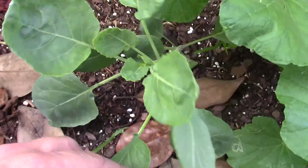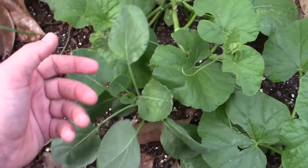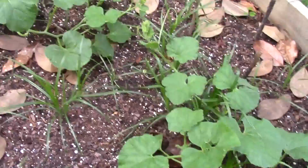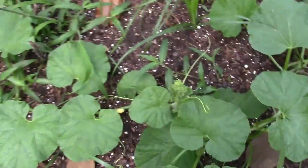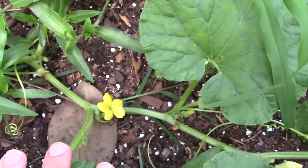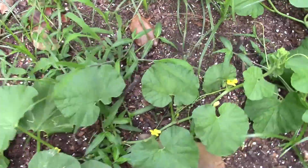But here's one of those broccoli or Brussels sprout plants right here. That one looks really good. Here's a cantaloupe vine. A lot more cantaloupe vines. This bed looks really good. We have some nice cantaloupe flowers starting, so not much trouble here in this bed.